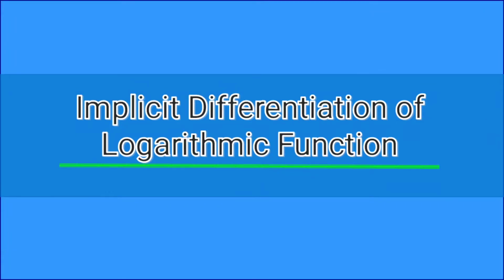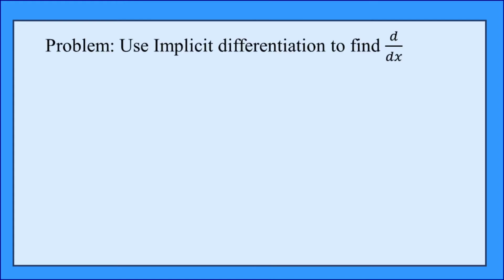Hi everybody, now we are going to talk about implicit differentiation, of course, of still the logarithmic function. And basically with implicit differentiation, when we have the variable y in our function and we need to get the derivative of y in terms of x, that's what we call implicit differentiation. And let us first try to have this first example.